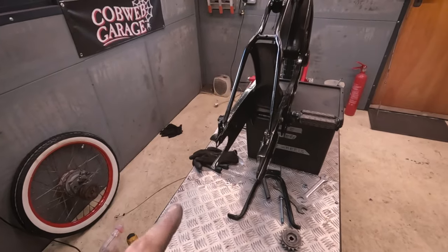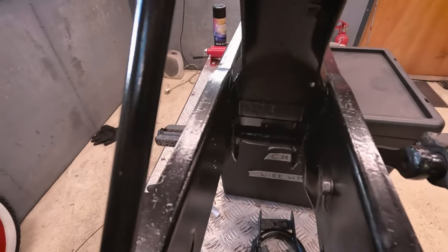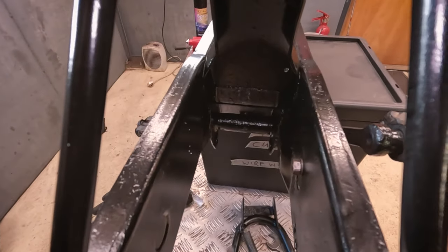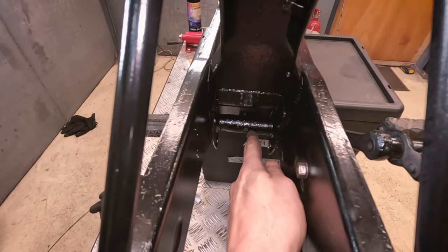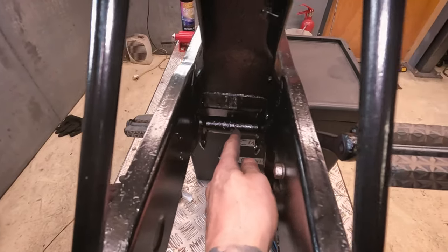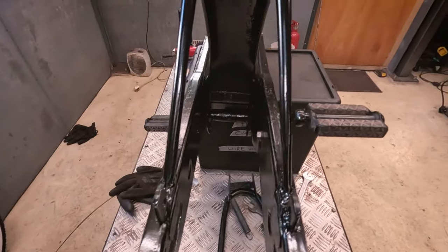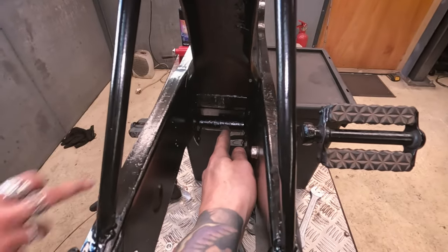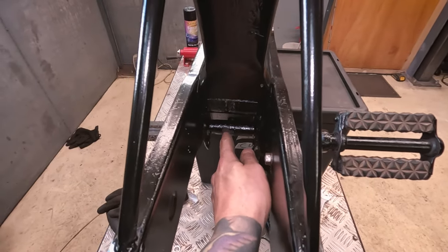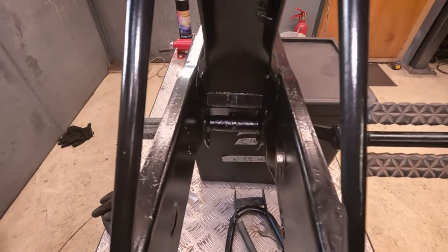I thought we were going to find an issue with this tyre, and was it hitting the centre stand spring? Yeah, hitting the centre stand spring first. And then it's hitting that, but then just there, that big tyre is hitting the, I don't know what you call that, the bit that takes the cross tube. Yeah, it takes the pedals. So I don't know how much meat we got there, but we're going to grind a section out of there just to make a bit of clearance for that tyre.